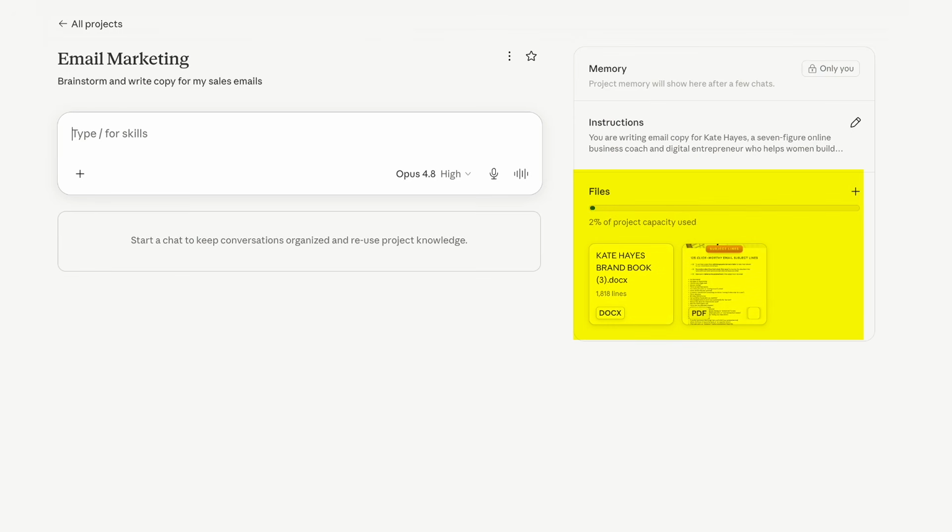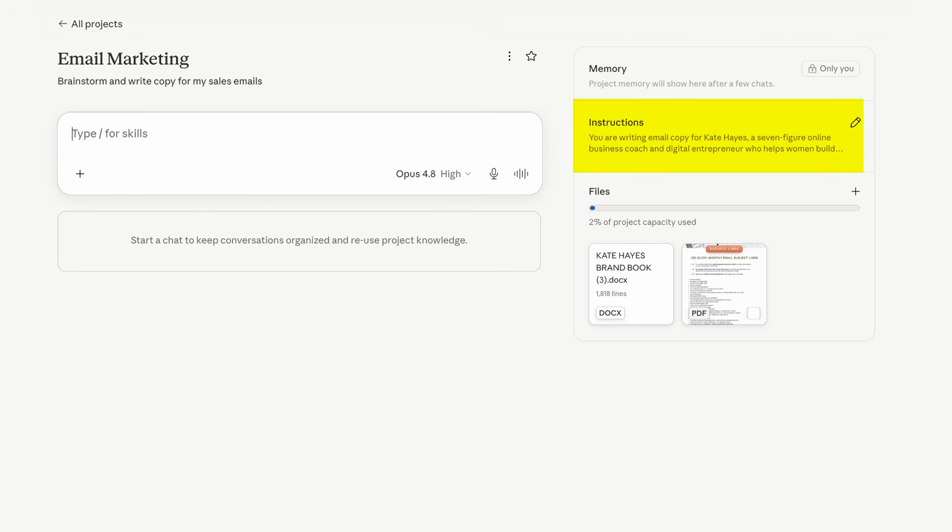You can think of projects kind of like Google Drive if you use Google Drive, where you've got different folders based either on product or project type. You can really do it however you want, but it's not just a simple basic folder. Inside the folder, you can upload files as reference files for Claude to have context and background for that specific project. You can save your chats to a project so Claude's memory can be activated and work on building the memory from the chats you've had that are related to that project.